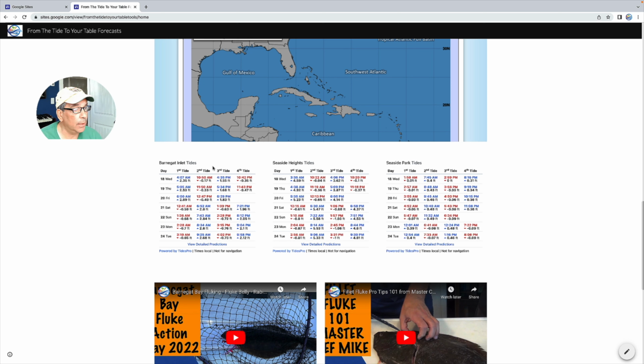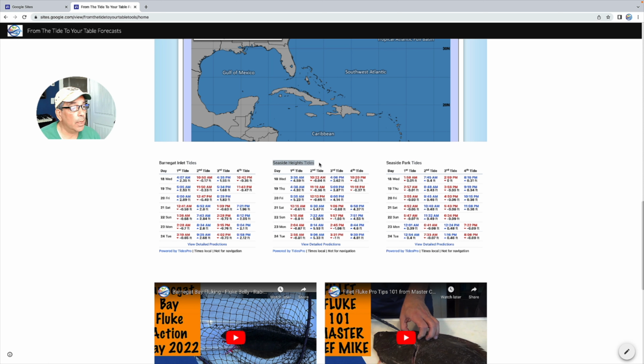So we've got the Barnegat Inlet, which is primarily the inlet we use. And what I'm looking for here with the tide is, what kind of conditions am I going to face? Is there a swift current? Is the tide coming in? Is there an ebb flow going out? Is the wind heading from the east and the tide's going out? We know the waves are going to be stacked. We may wait an hour. We may get out an hour earlier to avoid any swift currents in the Barnegat Inlet, and especially if they're opposing the wind.